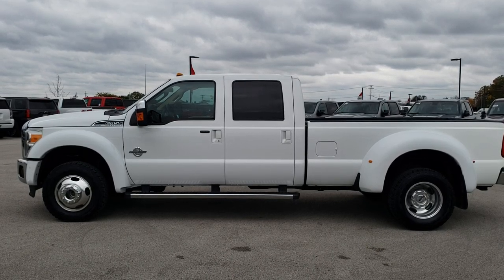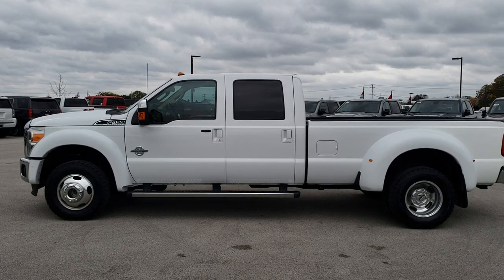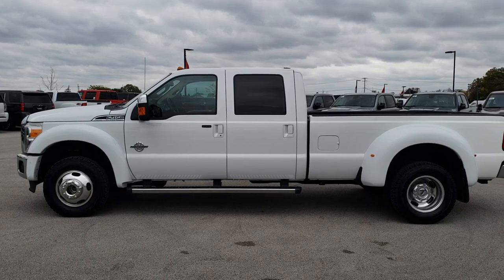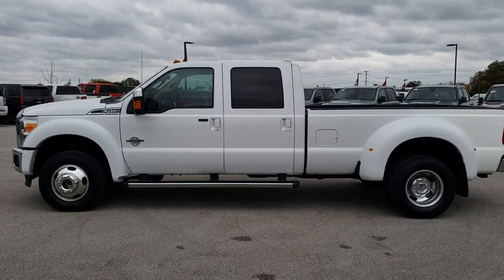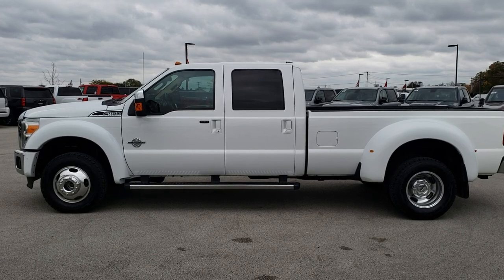If you want to check out just our used inventory, you can go to truckson41.com — that's trucks on 41, the number 41 — and it takes you right to our used inventory page. If you want to make this F450 yours, give us a call right now at 920-921-0850. Ask for one of our sales associates to make this super clean 2012 Ford F450 yours today. Once again, that number is 920-921-0850.